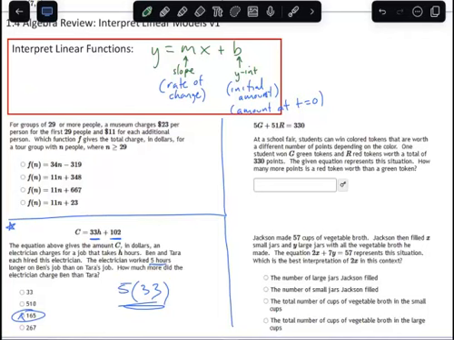And so this says for groups of 29 or more, a museum charges $23 per person for the first 29 people. Okay, so when you look at it that way, what you see is that 23 times 29 is the initial amount that's charged, right? So it's $23 for the first 29 people. And then after that, it's $11 per person. Now, when I set this up, would it make sense that that would be 11 times n plus 23 times 29? Tell me why this would not make sense.